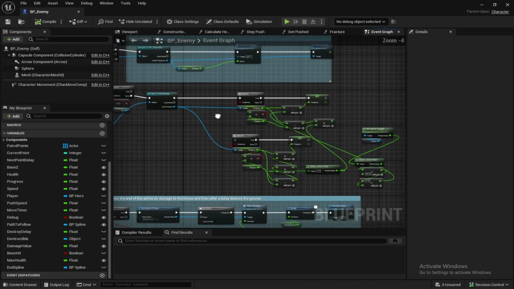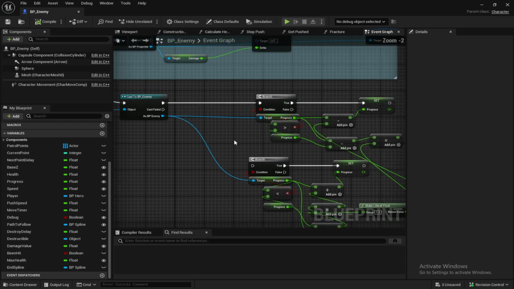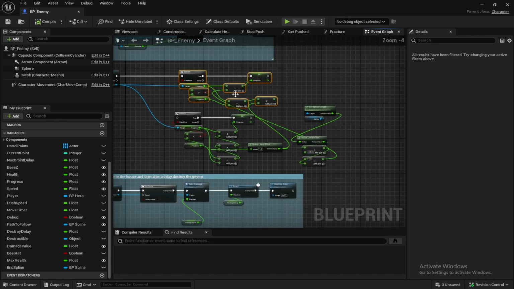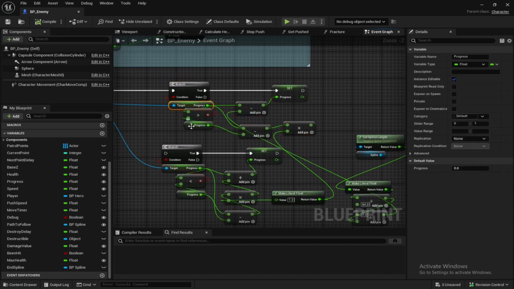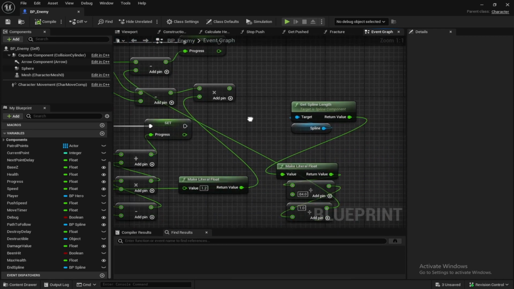I used to have this work two ways. Basically, if you are the gnome in front, you get pushed forward a little bit, and if you're the gnome behind, you get pushed backwards a little bit. That got too confusing. So now, if you're the gnome behind, you get pushed backwards a little bit. Which we do by just checking the target progress and your current progress, so the progress of the gnome you've collided with and your current progress, and we see which one's bigger.